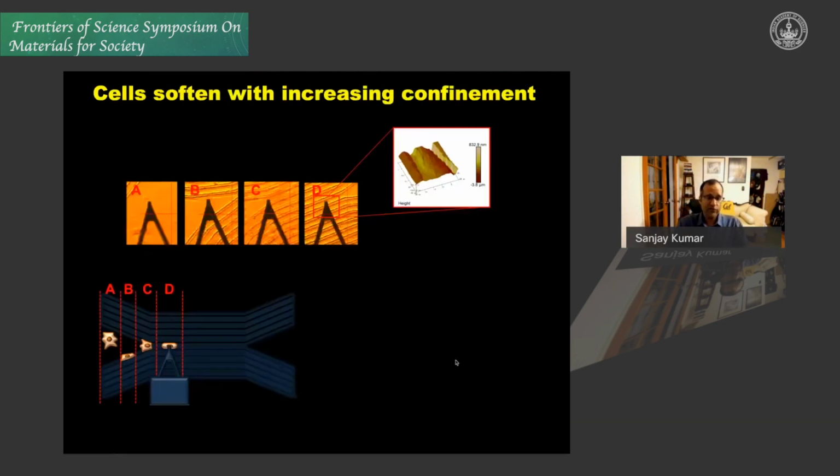Carmela was very interested, as I mentioned, in understanding how mechanics of these cells might change. In particular, she wanted to take on a longstanding open question in the field, which has to do with whether tumor cells have to soften in order to migrate through confined spaces, perhaps to be able to rapidly deform themselves. This is where the open channel device design came in. We wanted a design where we could directly interrogate the cells in these various states of confinement using atomic force microscopy, which requires direct contact between the force probe and the surface of the cell. And so this is the experiment that she did.